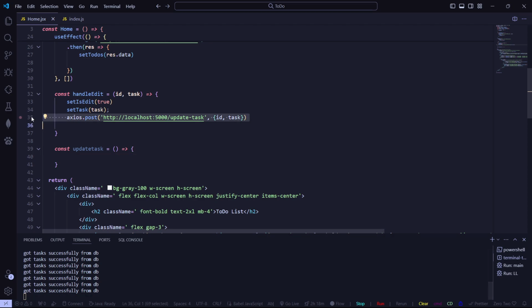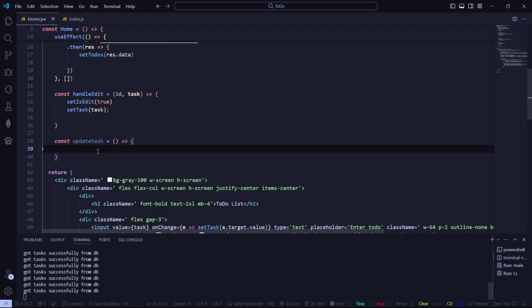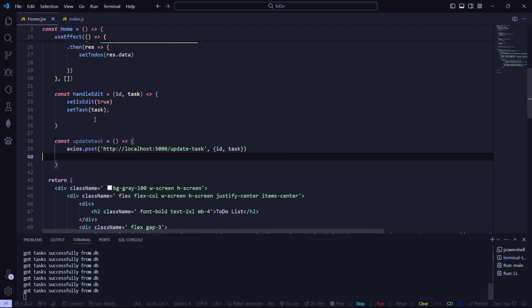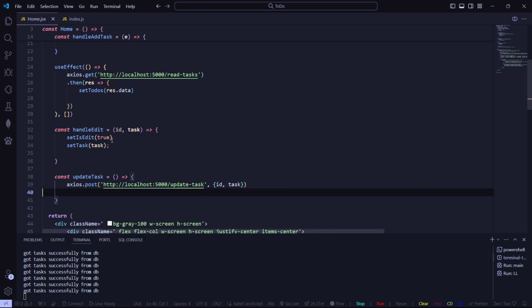So when I click on update task, I need to send data, ID and task. Now let's store our ID and task.